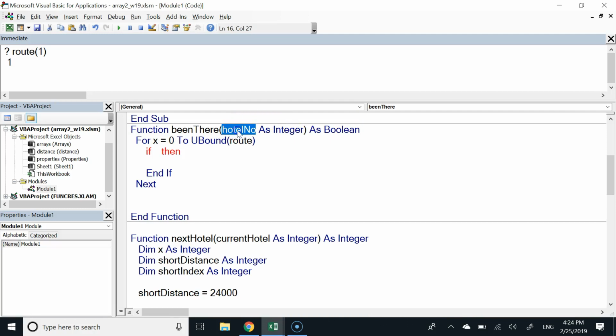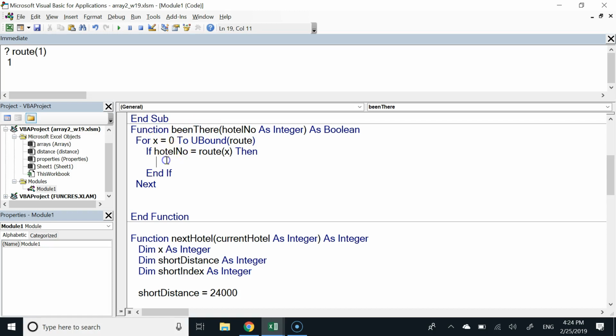So I've passed a hotel number in, so I'm just going to say if that number is equal to the current position in my route array, route sub x, then we found it.